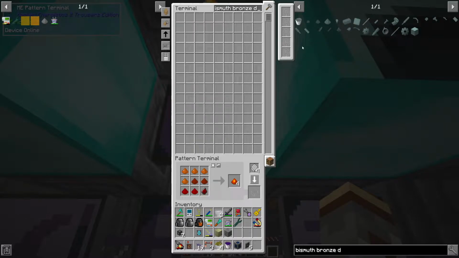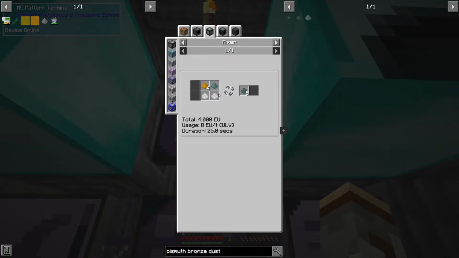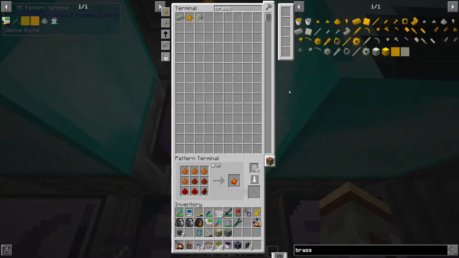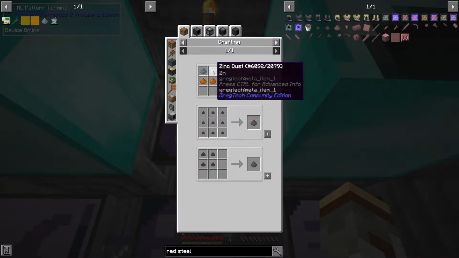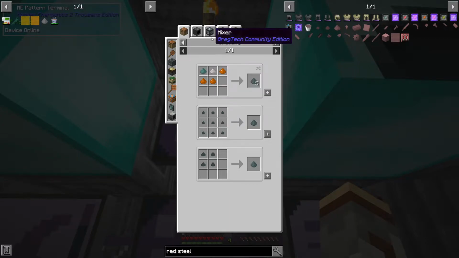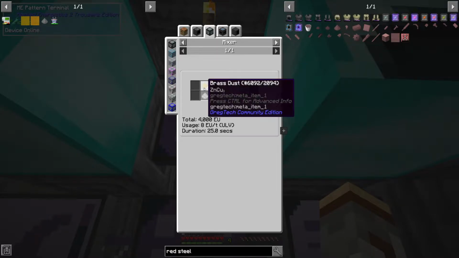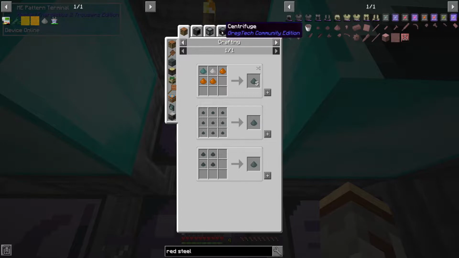Bismuth bronze dust. Okay, so we can pattern this or we can mixer it. Brass is not automated. Okay. Red steel. So bismuth bronze, bismuth, and zinc. And bismuth, or no, zinc. Wait, what did I need brass for? Huh. Mixer. Oh, you can mix it with... Okay, so if you use brass, it replaces zinc and copper, apparently. Okay, well, let's just go with this for now.